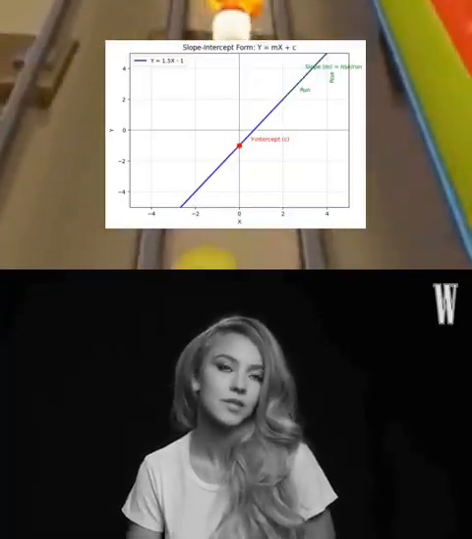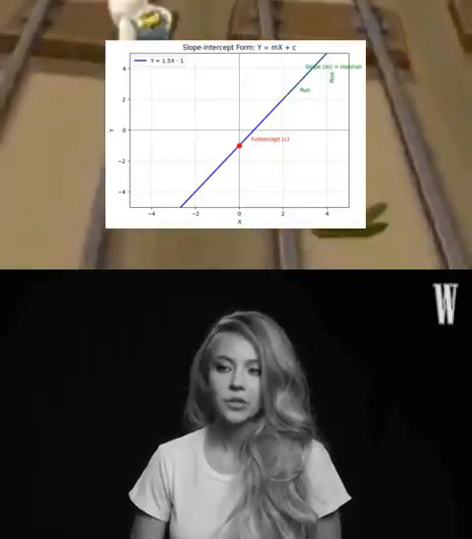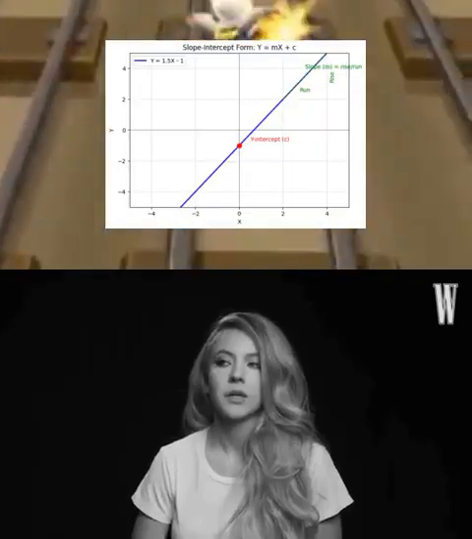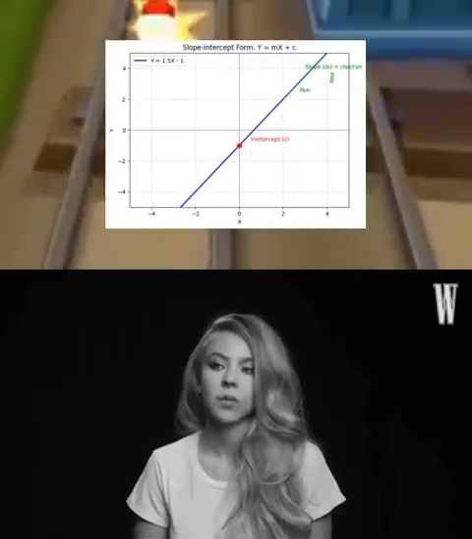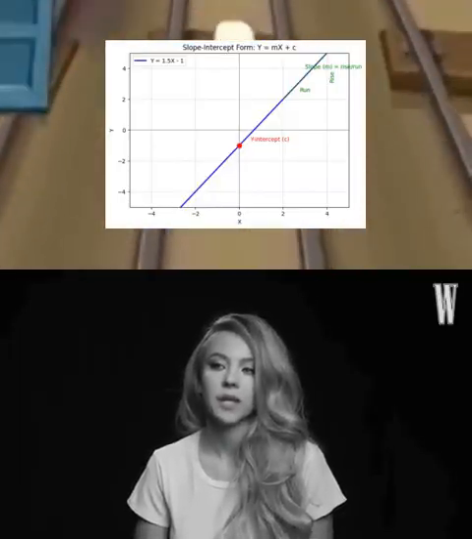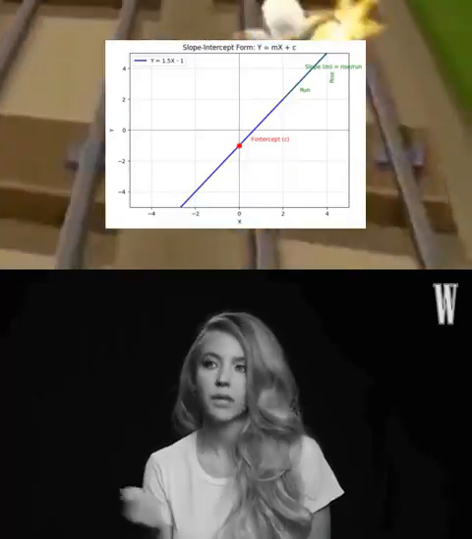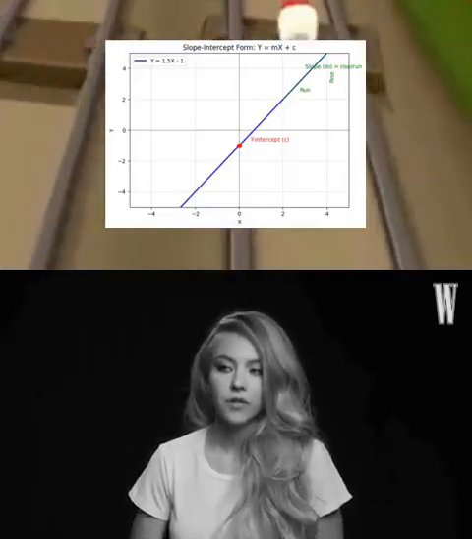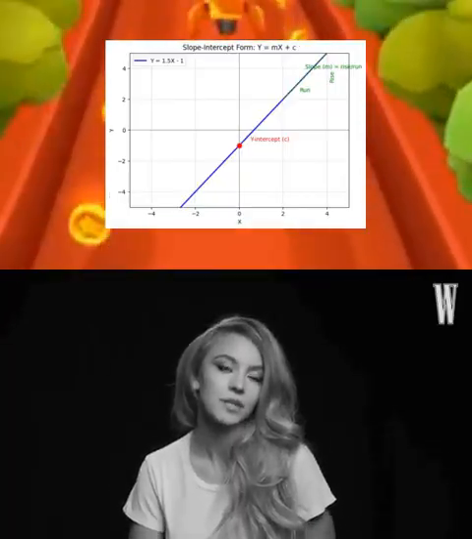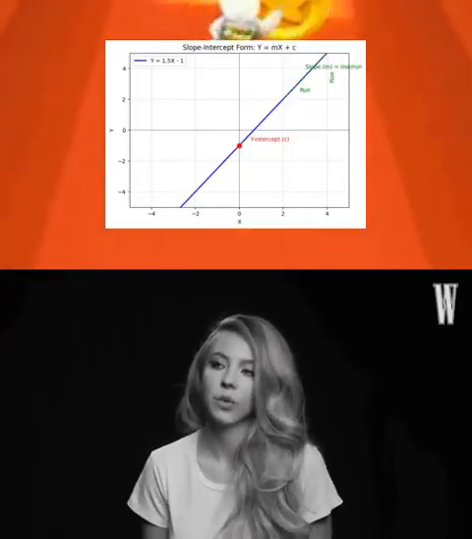There are several ways to describe them with equations, each useful in different situations. The most common is the slope-intercept form, y equals mx plus c, where m is the slope, telling you how steep the line is, and c is the y-intercept, where the line crosses the y-axis. It is like the trajectory of your kick, m being the angle, and c being where it starts vertically on the goal line.